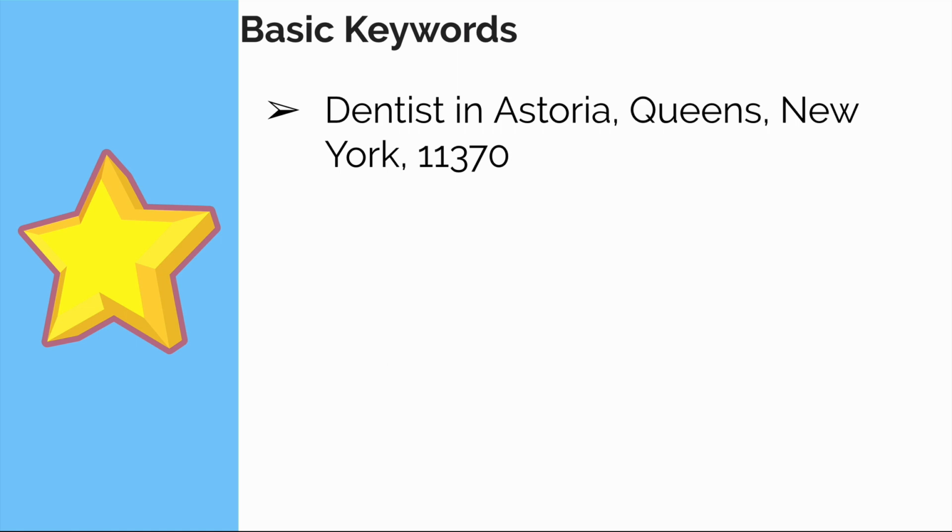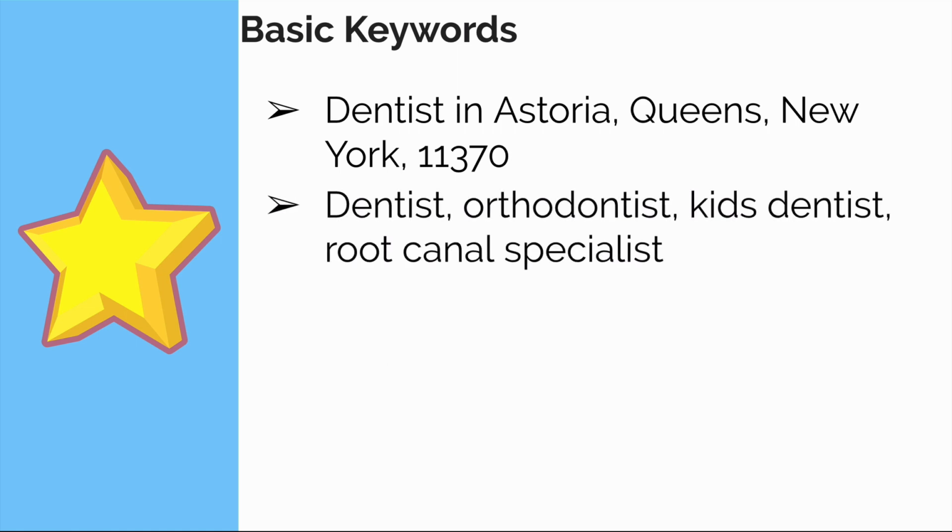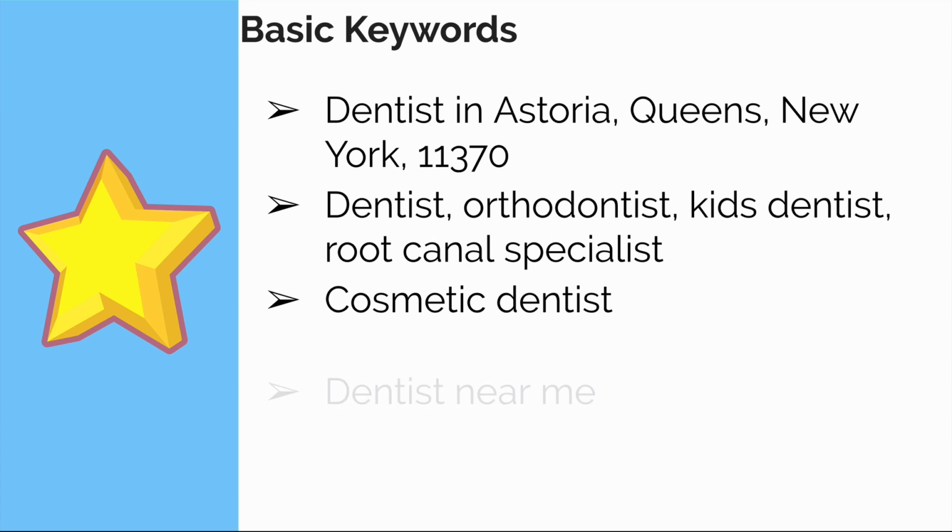You might also be on a big street. It might not be a neighborhood, depending on the geography. Sometimes people search by the street, by the neighborhood, sometimes by zip code. So you want to have all that on your website. In addition to that, people will search for the kind of dentist you are. So sometimes they just search dentist, sometimes orthodontist, sometimes kids dentist, root canal specialist, etc., etc. Many other specialties, whichever ones apply to you, you got to make sure you have that. And maybe cosmetic dentist, there's many other options.